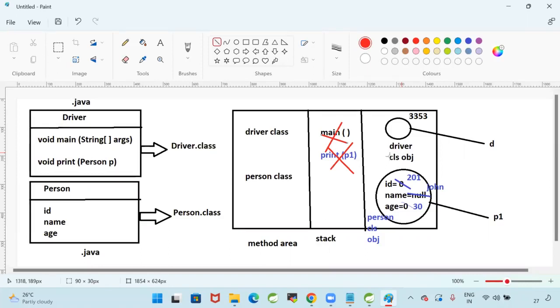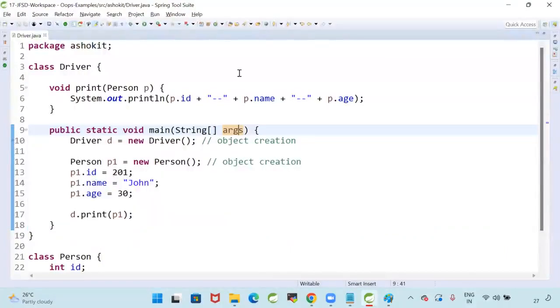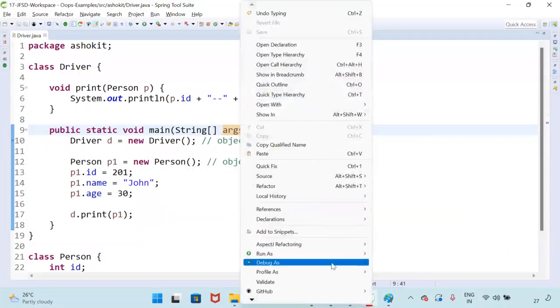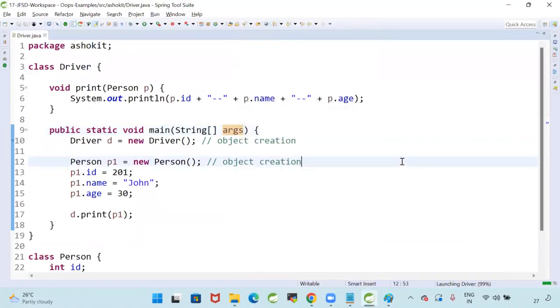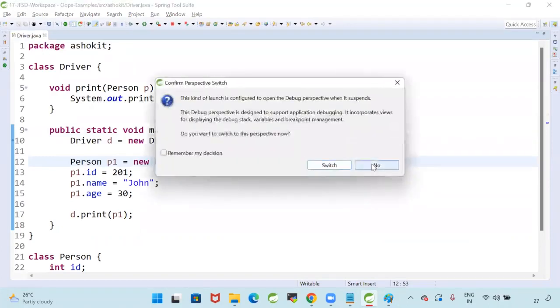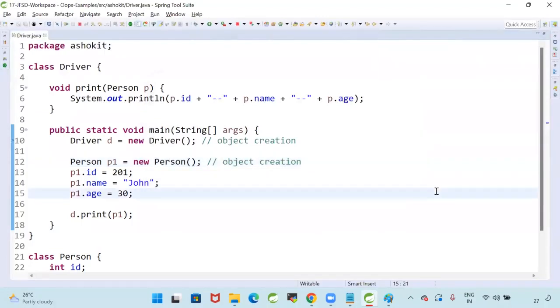Can I show you in detail? Yes. Observe, guys. I'm going to show you the program with line by line execution. Okay. Now my program execution started. From where did it start, guys? Is it starting from line number 1? No, it directly started at line number 10. Why? Main method is available. So can I say that the main method is the entry point for the execution? Yes. From that main method, I'm going to the next line.